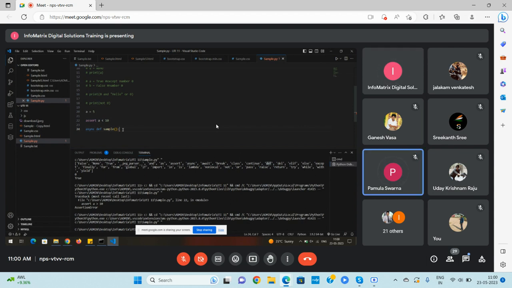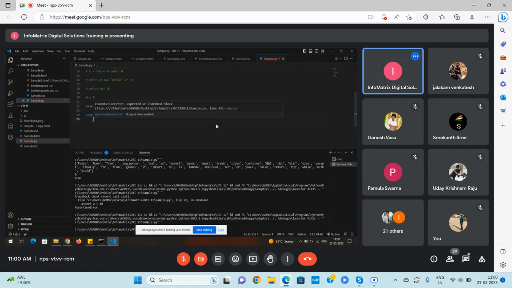Okay. Now, if I press enter, it will come inside the function automatically. You can see my cursor. Where is my cursor? It is inside the function. So this is called indentation space. I have highlighted it, right? If you remove this space, automatically you will get an indentation error. You can see it is showing an indentation error. Clear?